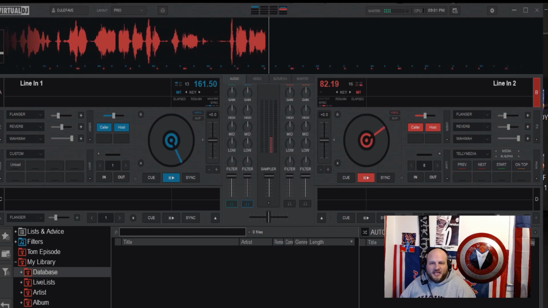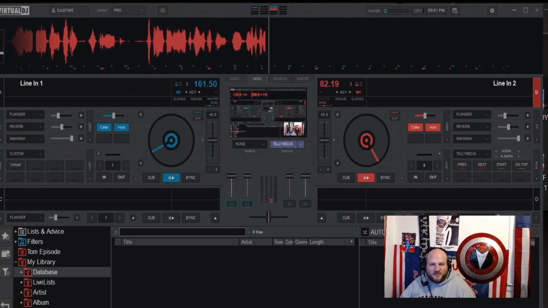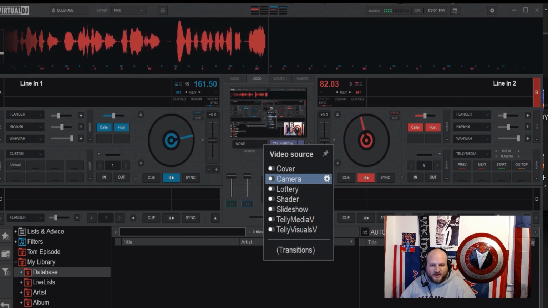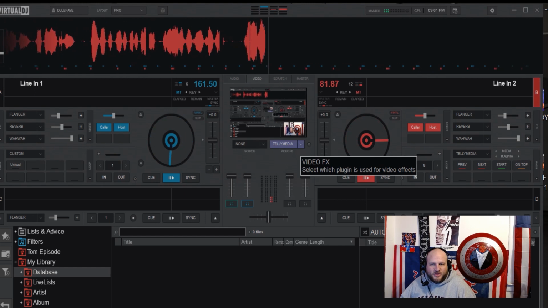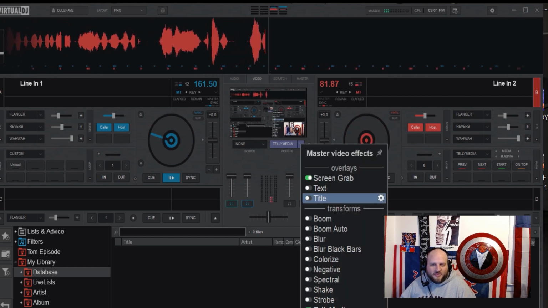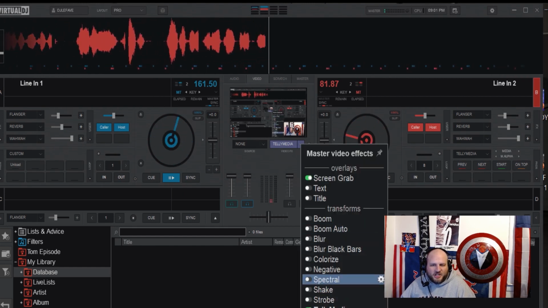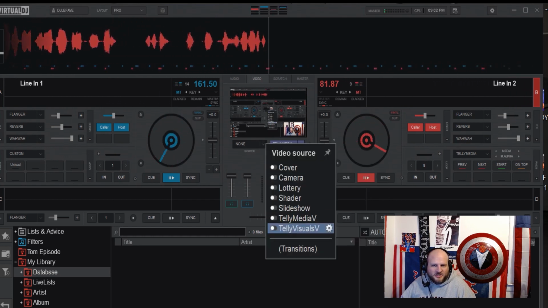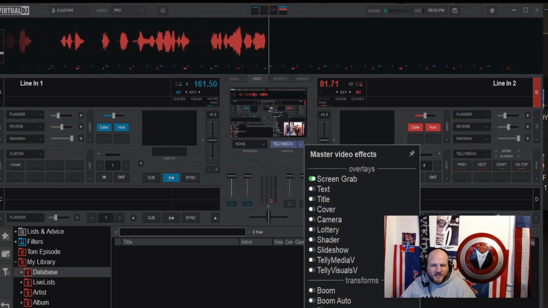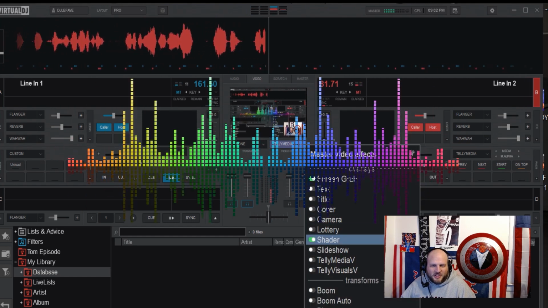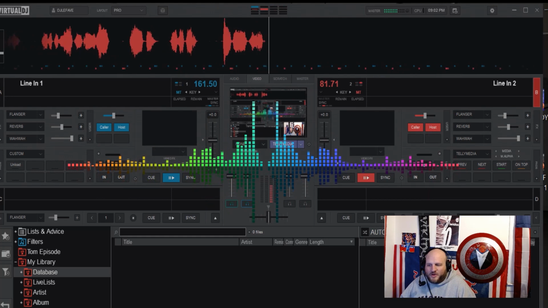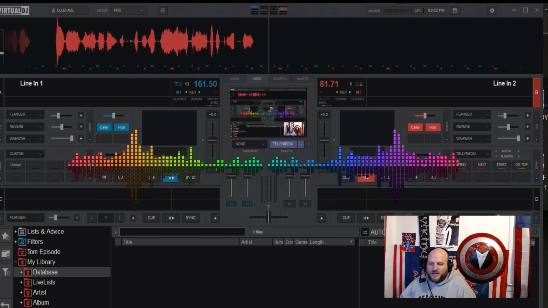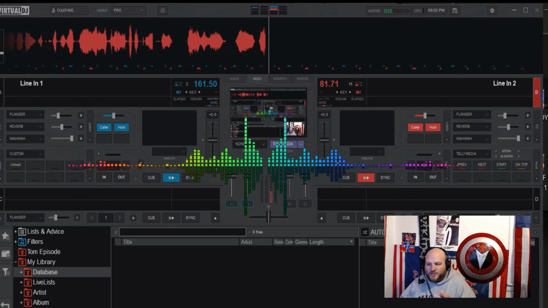The final thing that I like to do with this setup is under the video tab, first thing you have to do is make sure transitions are turned off. So right now they're off, and then go to your video effects. And then from here, I'm going to select a shader. Where's my shader? Oh, see, I told you, you got to turn transitions off. Transitions are off. Now I come over here, find my shader. There's my shader. So now when I'm talking, picture a blank screen or wherever else you really want to put this on the screen. Now you have your audio showing visually.